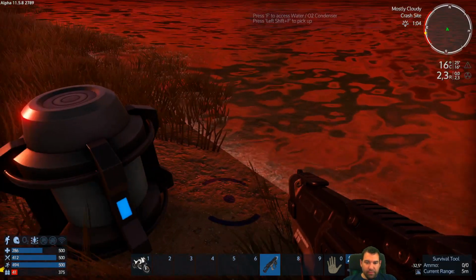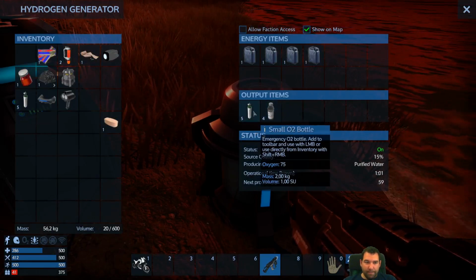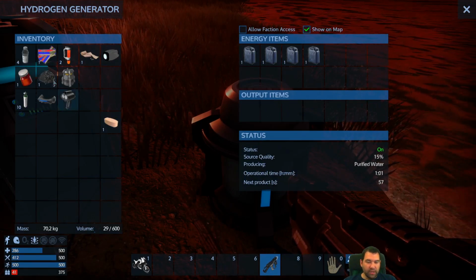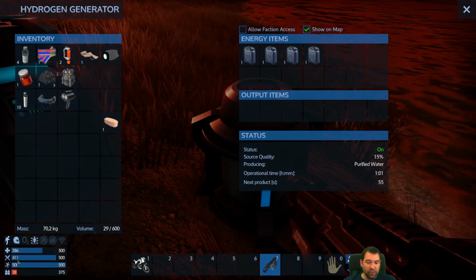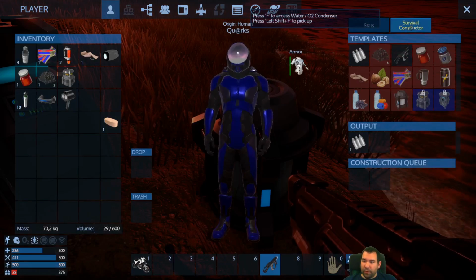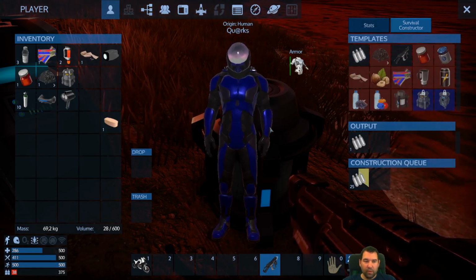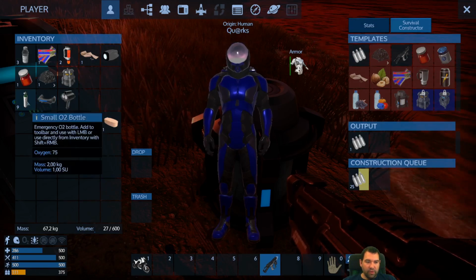We're going to get that and put it in here, because as I said, we don't have oxygen. But now we do. This is kind of good. We have 10 bottles of oxygen. We're running quite low, 38. But we're gonna make more emergency O2. And we're gonna use these right about now.